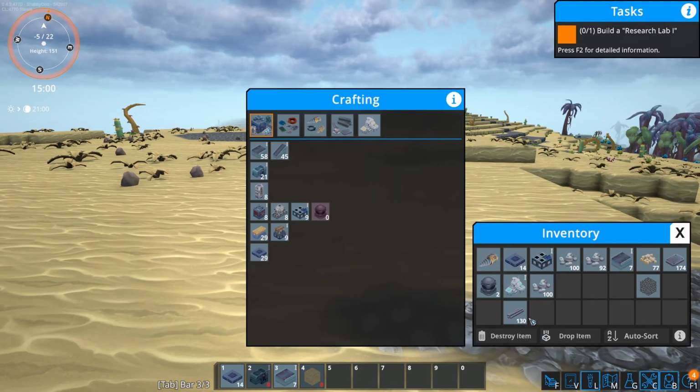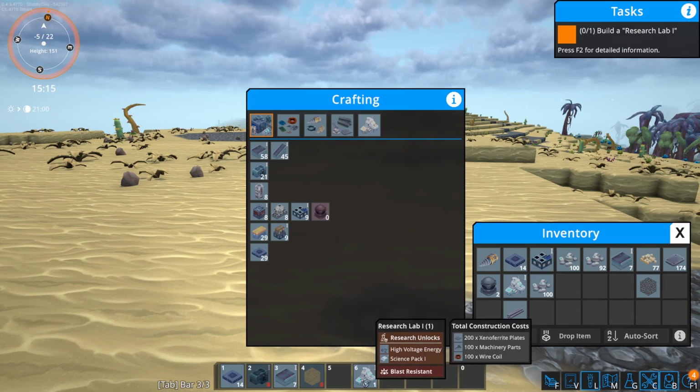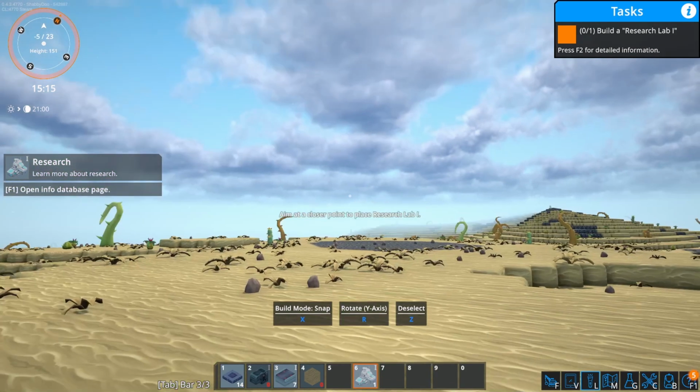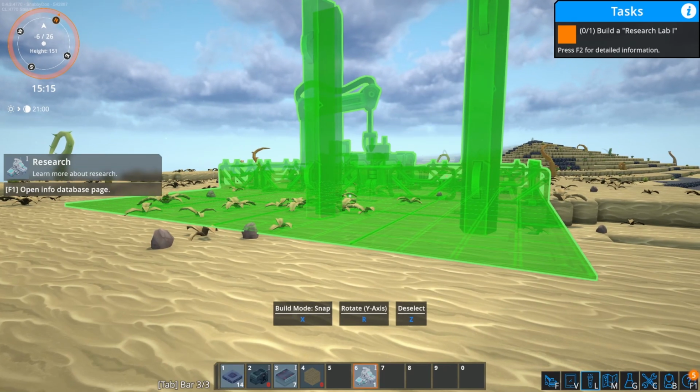Research center is complete. Let's check this bad boy out. What did that just say? It said high voltage energy. Oh, so this unlocks high voltage energy in science pack 1, and it is blast resistant. Okay. My lord, is that big?